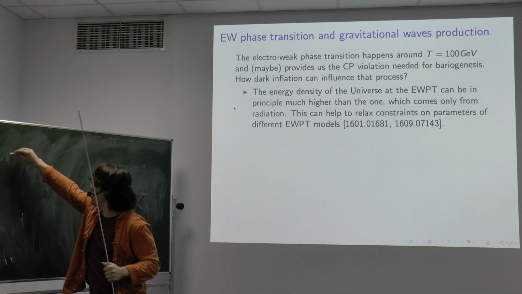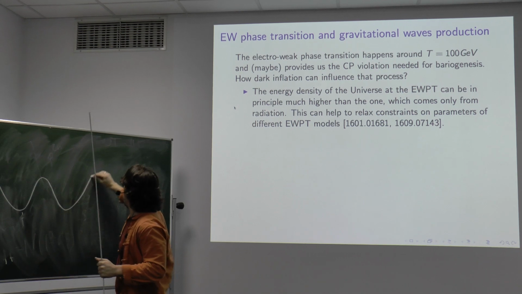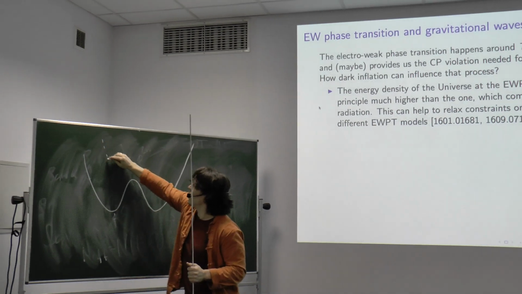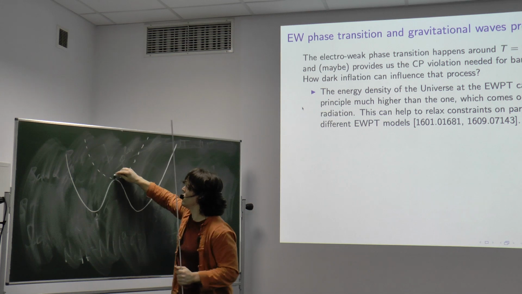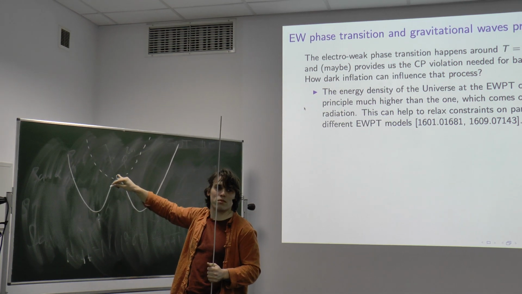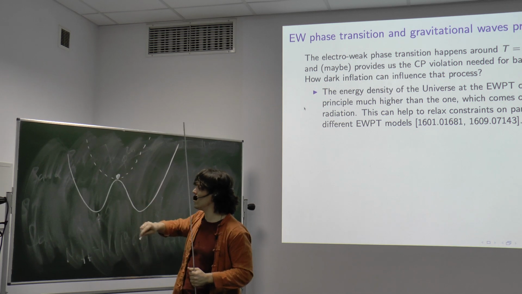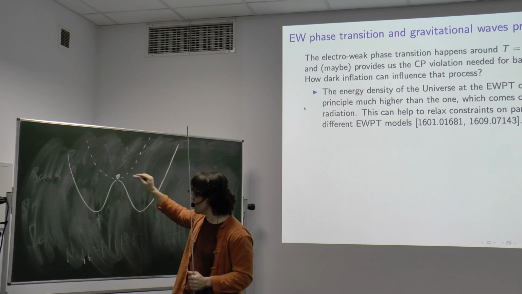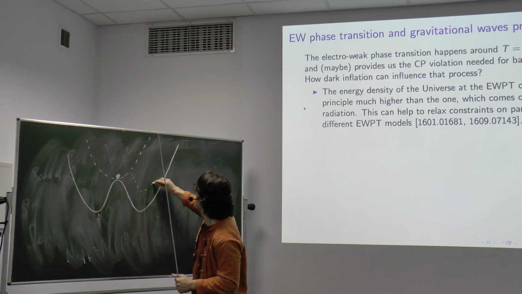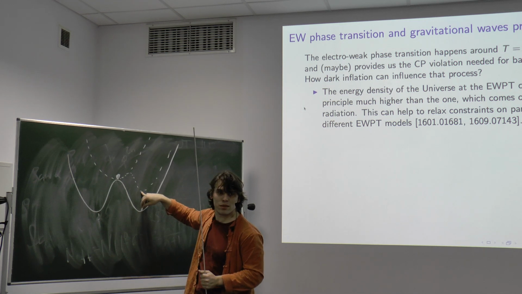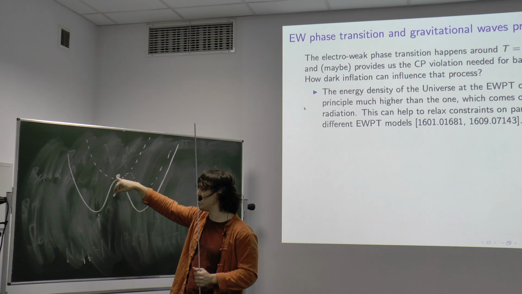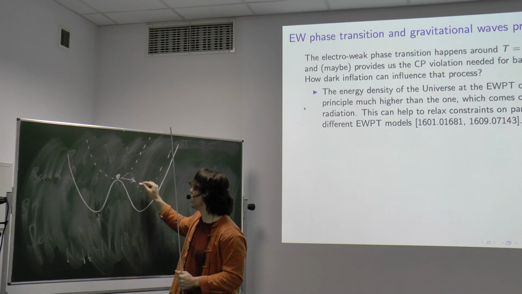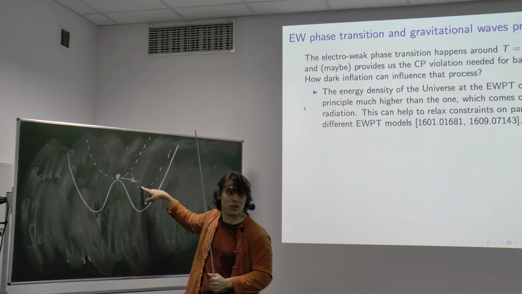Let's say you have a Higgs potential. This is the Higgs potential for zero temperature, and this is the Higgs potential for the symmetry restoration case, for some very high temperature. Initially your Higgs field sits in the global minimum of this potential. Assuming you have a first order phase transition, when your temperature drops, your potential develops a second minimum. Then the minimum in which the Higgs was sitting initially becomes a false vacuum, and you have some finite probability of quantum tunneling of your field to a true vacuum.